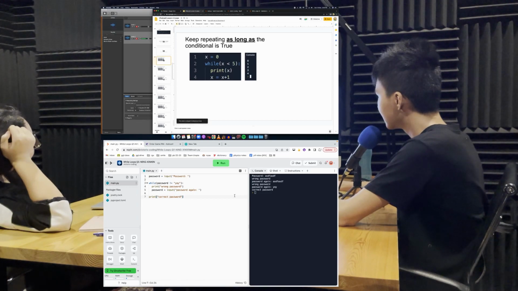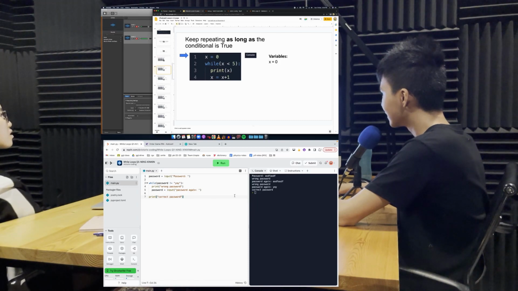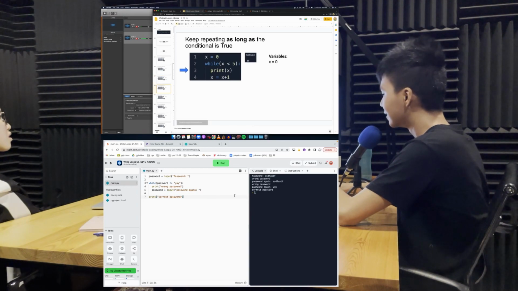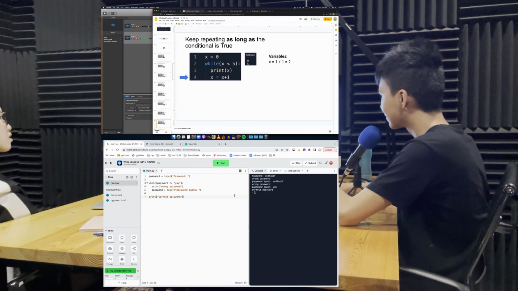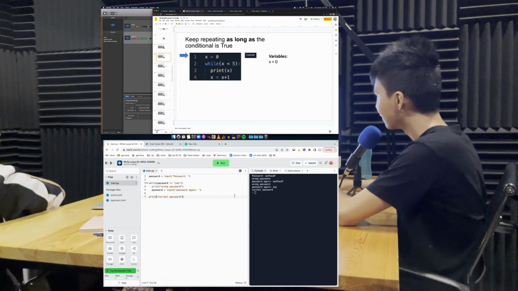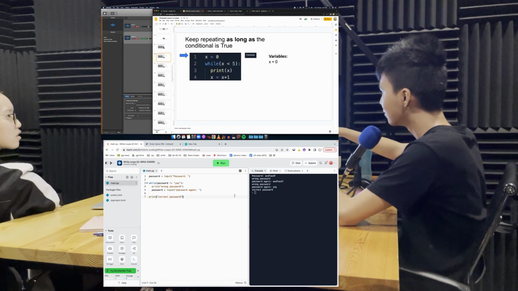Okay, so this is the first code, right? It prints 0 to 4. So what it did was create a variable called x equals 0. The console was empty, right? Then I'm going to step through it in the slides. While this conditional is true, it printed x to the screen, which has the value of 0. Then it incremented x by 1, evaluated the conditional again, printed x, and incremented x by 1, then evaluated the conditional again.